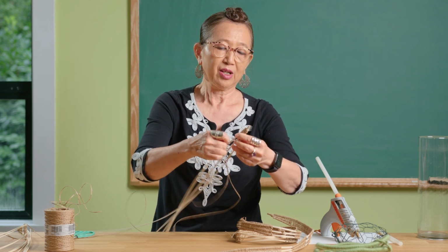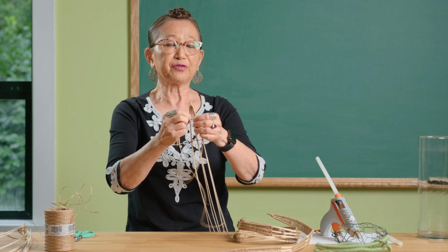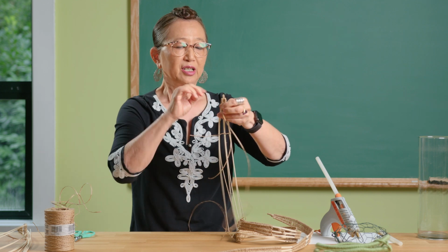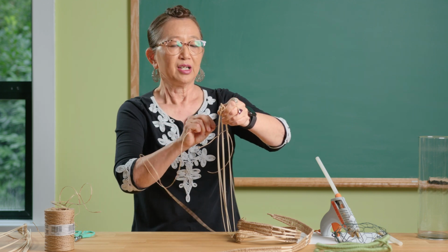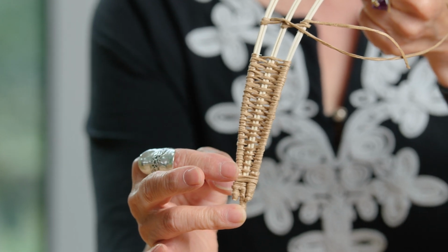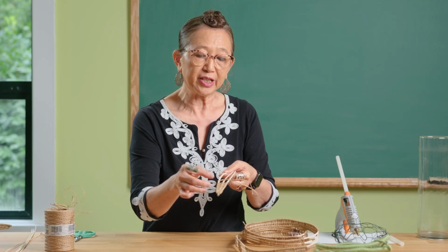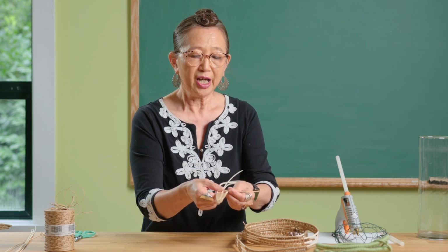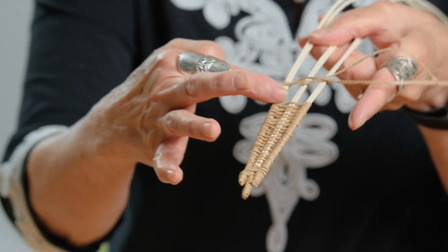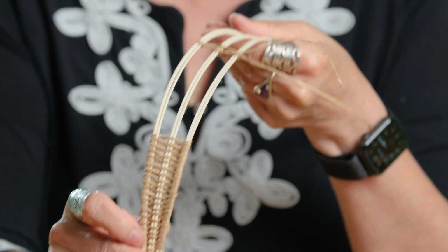So I can just do that same weaving back and forth. But now it's going to flare out evenly to the width that we're aiming for, just down the road a bit. So you're just going to continue doing that. I got about this far with a piece of bind wire, that long piece about 4 feet that I had cut to weave in. And you can see how it's tapering beautifully up to the grid that I created to keep it that width. Now, if I want to continue on, I will just add on another piece of bind wire, just right in here, and then move that up a little further so that it becomes a continued gauge for the width of this particular strip.